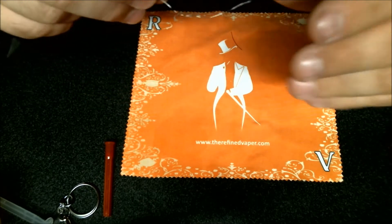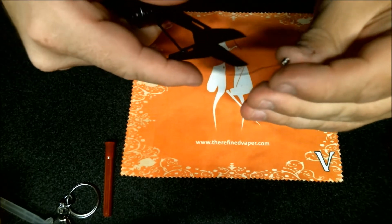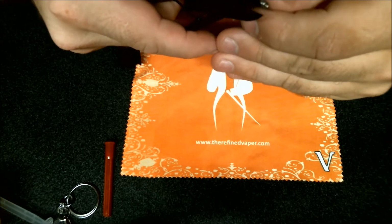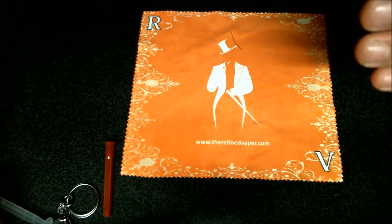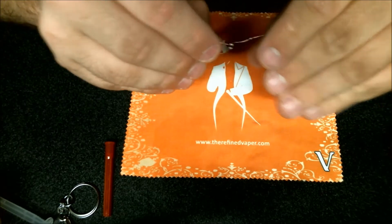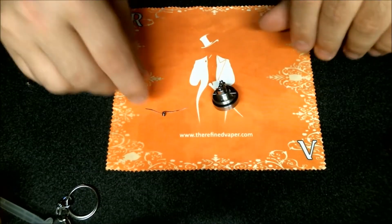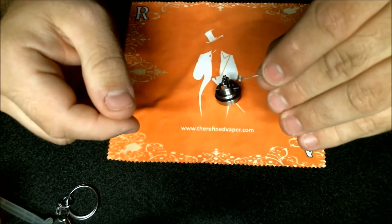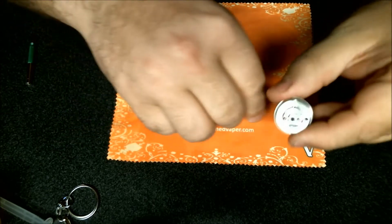I don't want it to be less than, say, 0.6 or 0.7 ohms. I'm going to use it on a mech, but I don't want the resistance to be too low. On a micro-coil, with the resistance being that low, you don't really gain too much other than it heats up a little bit quicker. Okay, so we've got our coil wound up, and we've got our atomizer deck for the Kayfun Lite. We're going to go ahead and put this guy on there.